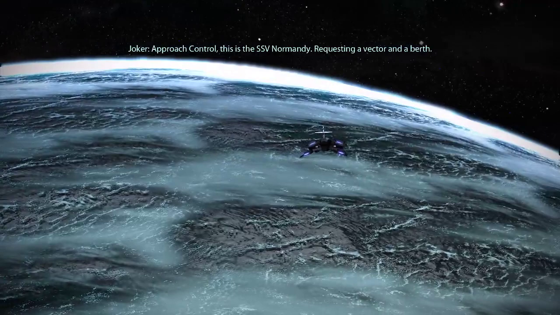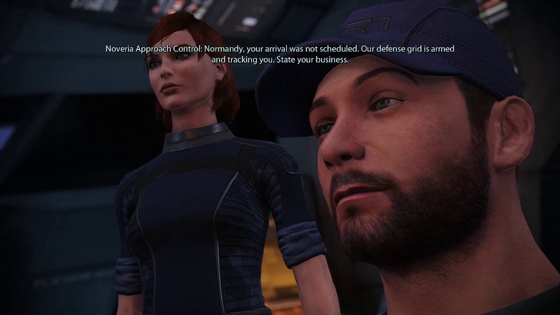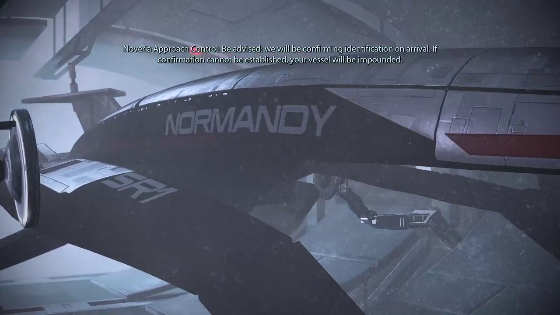Control, this is the SSV Normandy, requesting a vector and a berth. Normandy, your arrival was not scheduled. Our defense grid is armed and tracking you. State your business. Citadel business. We've got a Council Spectre aboard. Landing access granted, Normandy. Be advised, we will be confirming identification on arrival. If confirmation cannot be established, your vessel will be impounded.